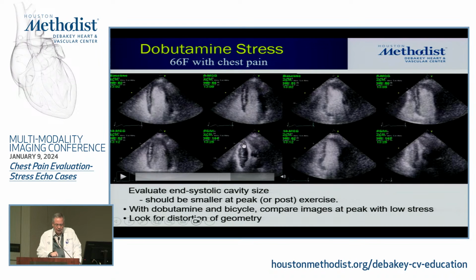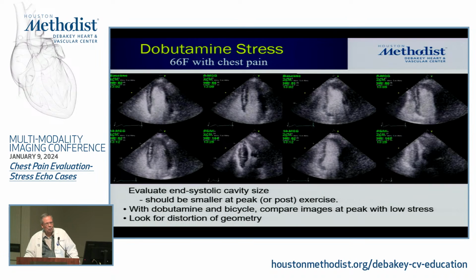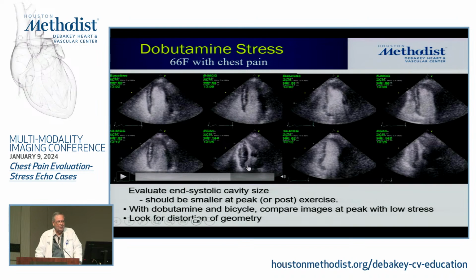So this is similar to the bike I showed you earlier. This is another OM. But wasn't it nicer to pick it up with the bike? Yeah, because the heart was bigger. It was easy to see that. Here you are looking at a tiny little heart with dobutamine and trying to scratch your head and say, oh yeah, it's abnormal. And so now you have not only the expertise of the sonographer, but the expertise of the interpreter looking at this. But once you pick on it, you can very nicely see it.